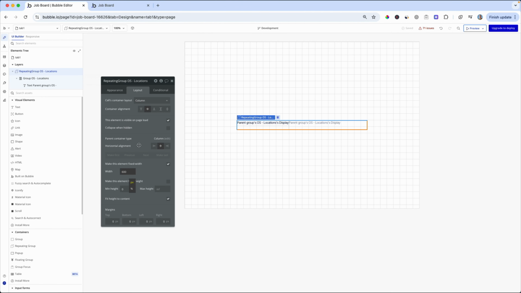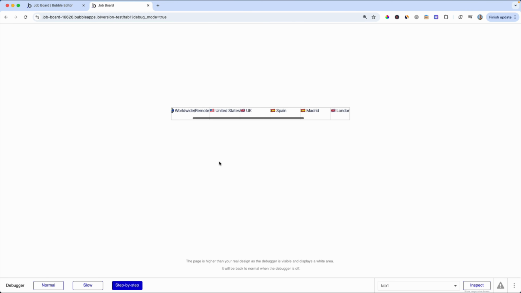And what we're going to do next, we need to set the behavior. When the user clicks on any element, we're going to take that element and send it into our custom state. And then on the next step, we're going to set the condition: when the user clicks on any of these elements, we're going to compare the value of this element with the value we sent previously to our custom state.